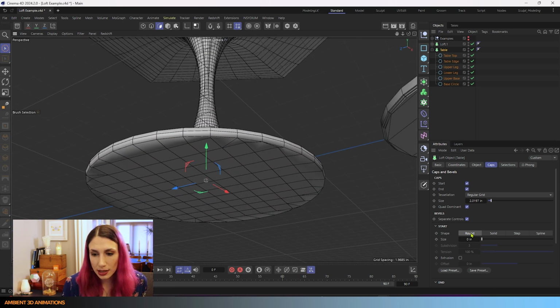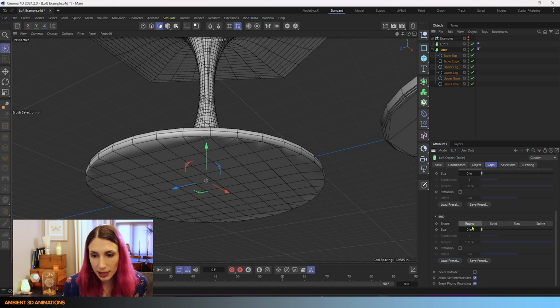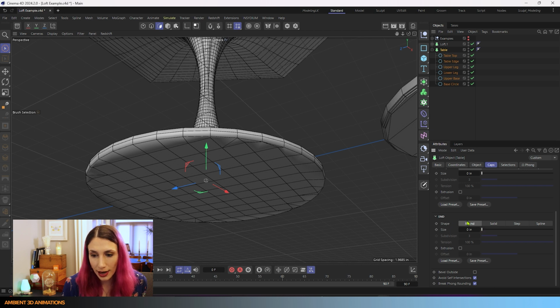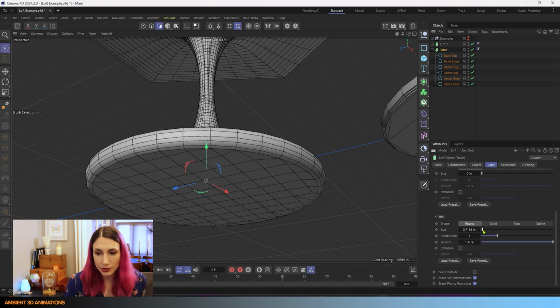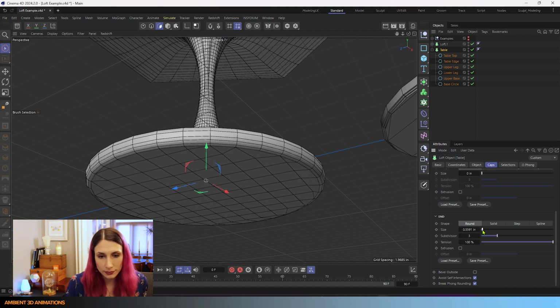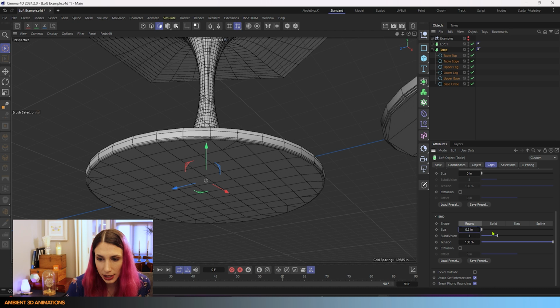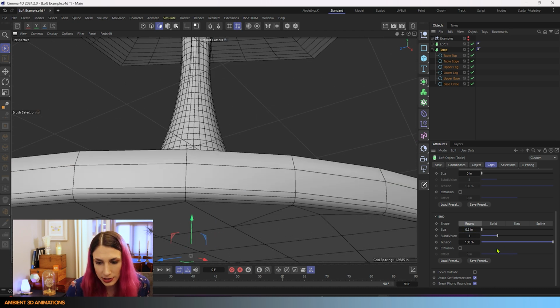Then we can choose this round option here for the end and increase this. Let's make this bevel 0.2 to make it pretty small. You can choose the number of subdivisions you would like for that bevel here by scrolling this back and forth. I'll leave it with 5.